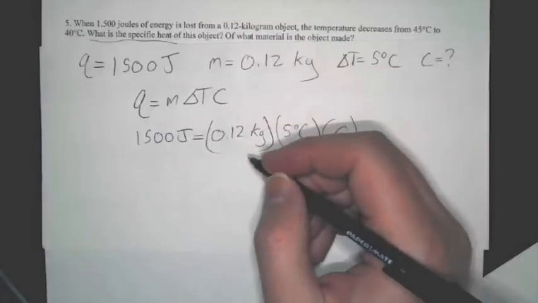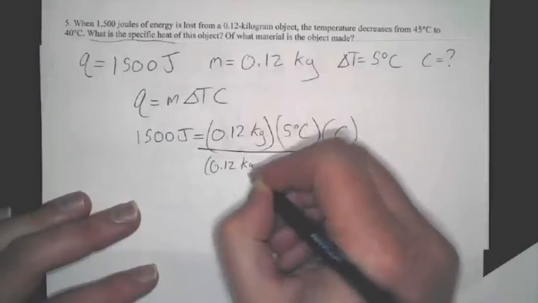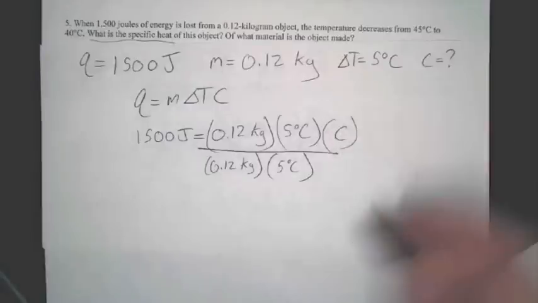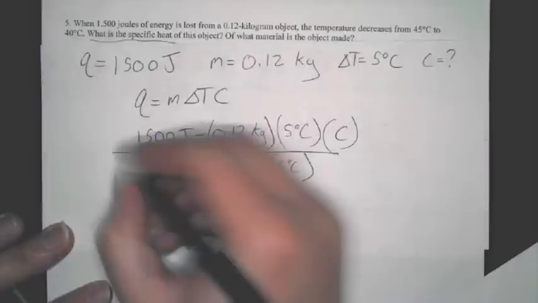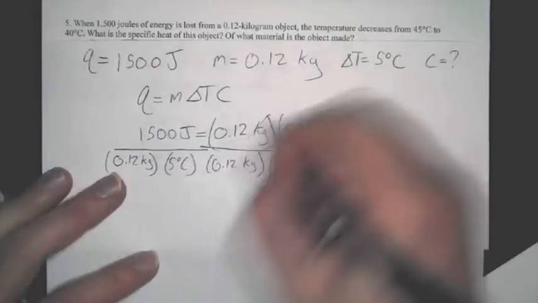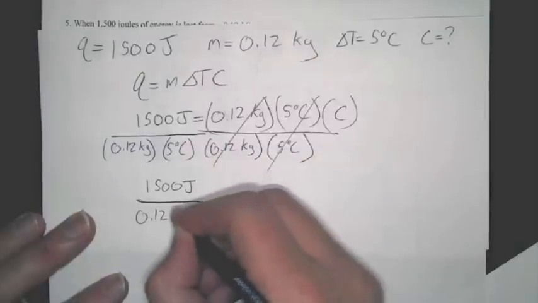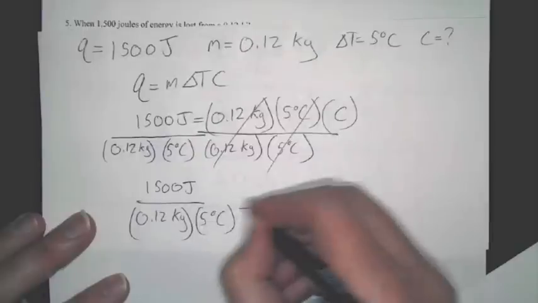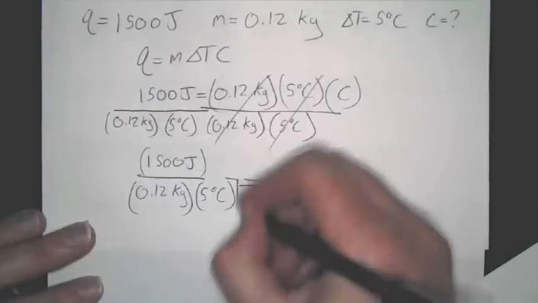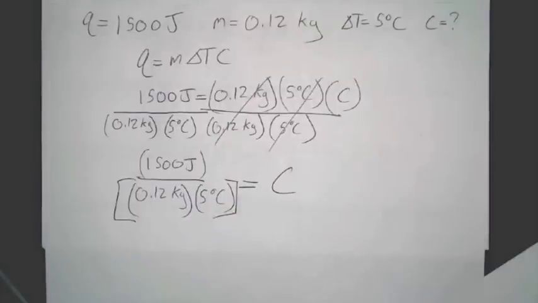So what I do here, whatever you do to one side of an equation, you have to do to the other side of the equation. So you take, and I'm going to divide by 0.12 kilograms, and I'm going to divide by 5 degrees Celsius. So I thought you were trying to get C alone. You are. So what we're going to do here, when we divide this, we do it to the other side too. So it'll be 0.12 kilograms and then 5 degrees Celsius. Now since this is directly above it, it cancels out, that cancels out. So you're left with 1,500 joules over 0.12 kilograms times 5 degrees Celsius. So there you go. That'll be equal to C by itself. The only thing to make sure that you remember, I guess, when you do the math, please multiply these together first before you do the division. So you get the right answer, remember how order of operations works. Other than that, I mean that's all you got to do.